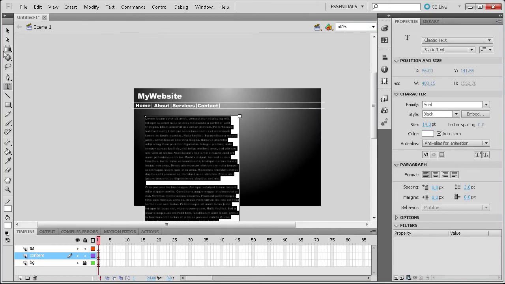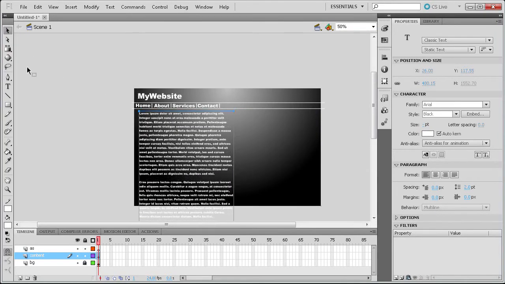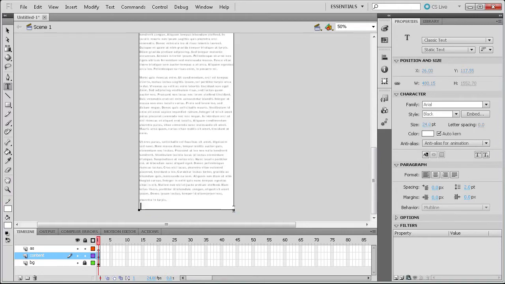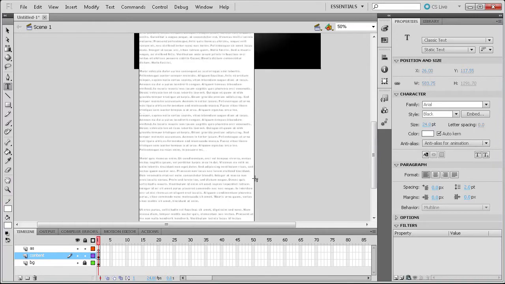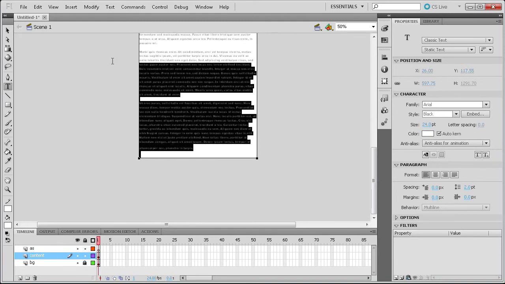And we're not going to be using all this text. We can move this right where we want it, and make sure that you're scaling this with the text tool and not something else, because if you don't have the text tool, it's actually going to be sizing your text weirdly. So you want to make sure that you're scaling your box with the text tool. I think that's probably pretty good, and we can just delete the excess text.